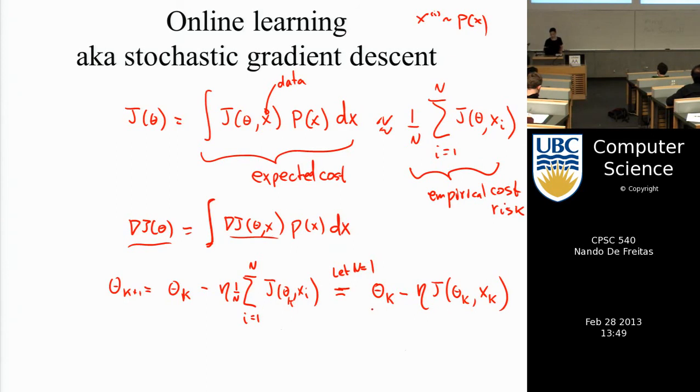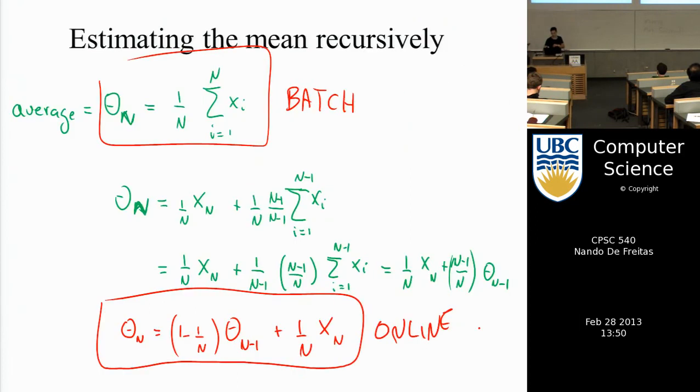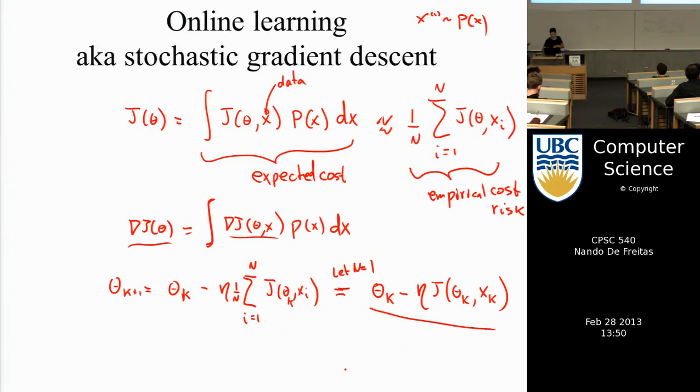Now, the reason why I've written it this way is because here we're making a hell of an approximation. We're only using one x at a time. But I will argue that this is essentially the same as doing this type of thing. In particular, if I choose this eta to be 1 over n, it's possible to prove, and that's outside this course, that this algorithm will actually converge to the minimum. So if you have a quadratic function, it will get to the minimum. So the theory tells us to just choose eta to be 1 over n. And I've given you a taste of it by giving you an example.